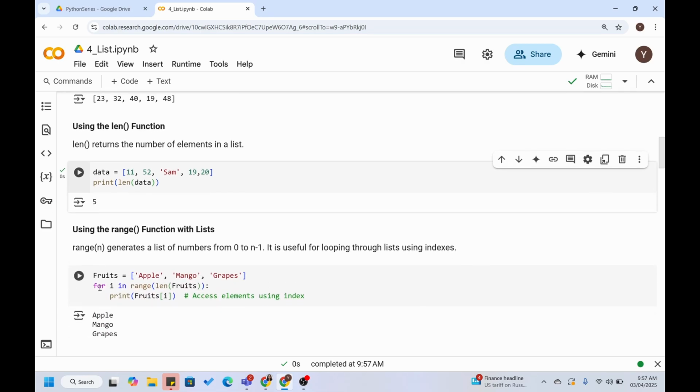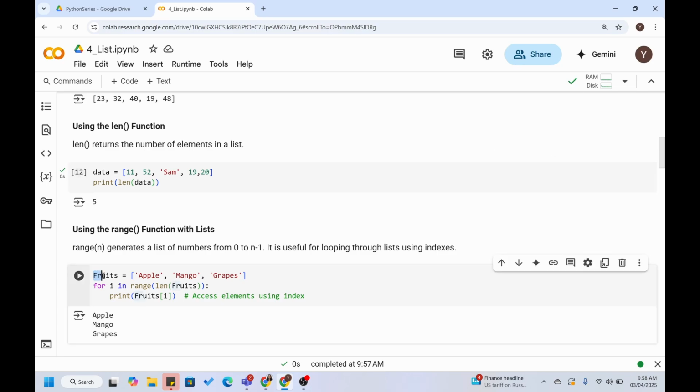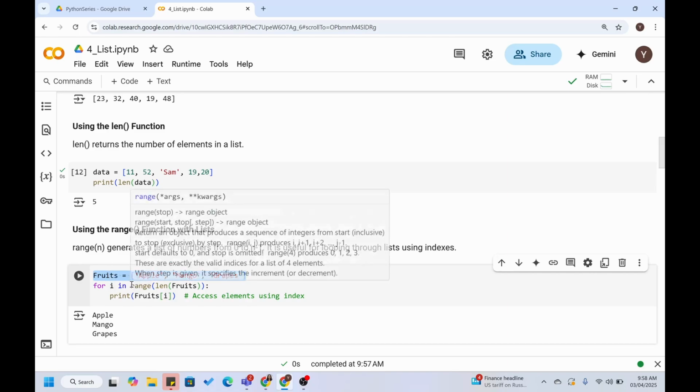Okay. What else we can do with the list is the range function. With this range function, we can print or access all the elements defined in a list. Initially we declared one list with 3 elements. Now in case I want to print out all those list elements, I'm creating a for loop: for i in range.